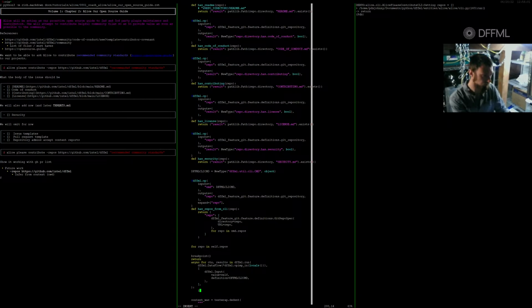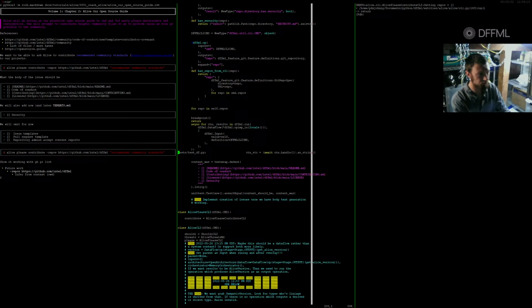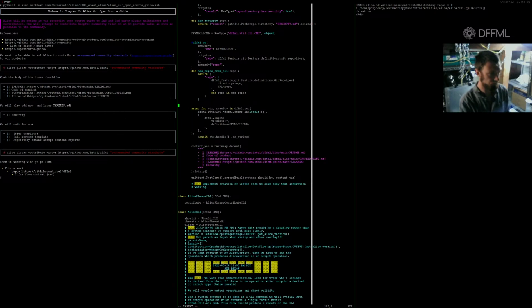So maybe if the CTF, so we do this thing with the context where they have this handle, which you have to call await to get. So as request from CLI.